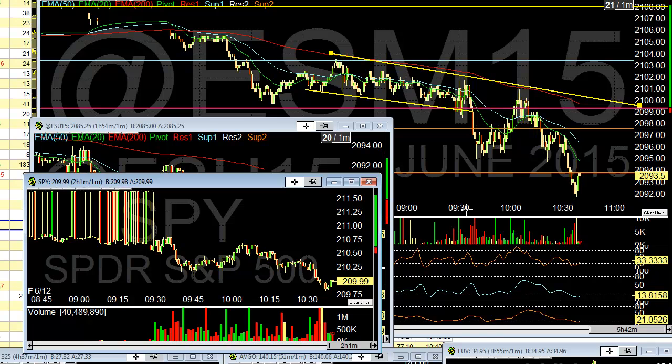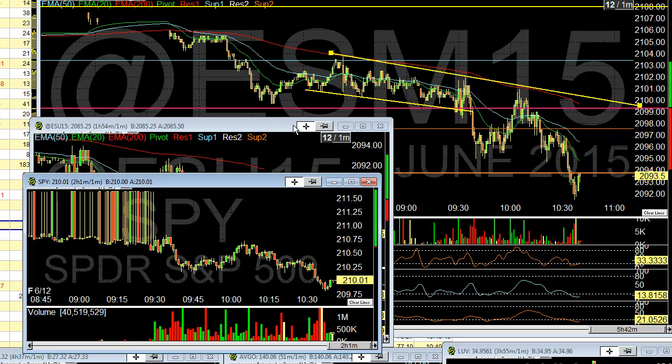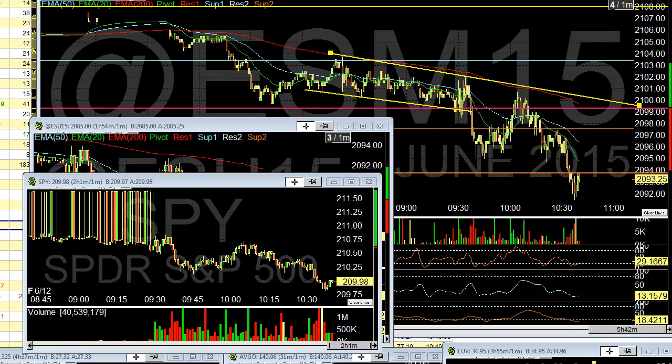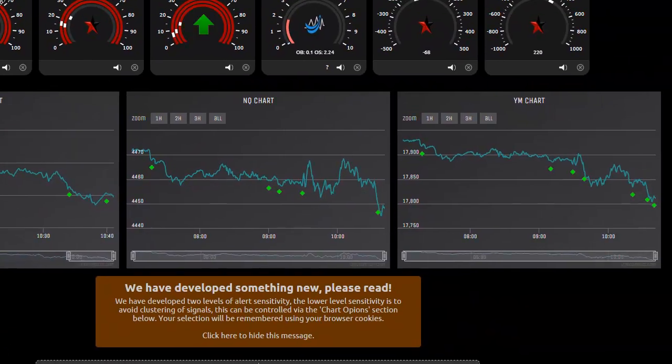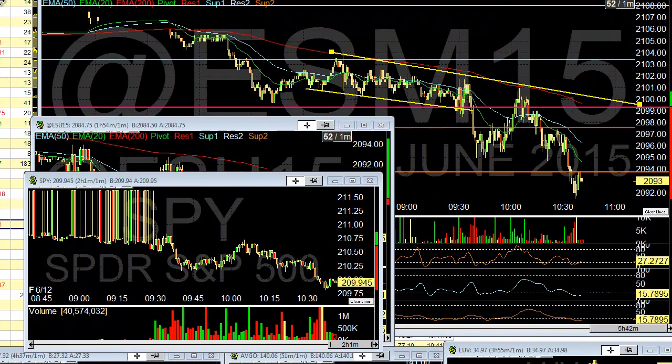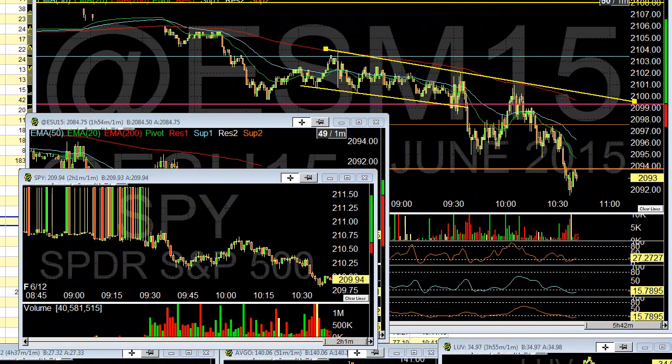A couple of things we want to look at here. We did have a pretty decent trend line, the 200-period moving average. There's nothing really established to the downside as far as trend lines, just a little breakdown there. The SPY here is again getting a little bounce. The important thing is that tradeometer setup, and you can see we just chopped around down here and it triggered on the NQ, triggered on the ES, and triggered on the YM. There was a little bit more selling this morning, so the pressure is to the downside.